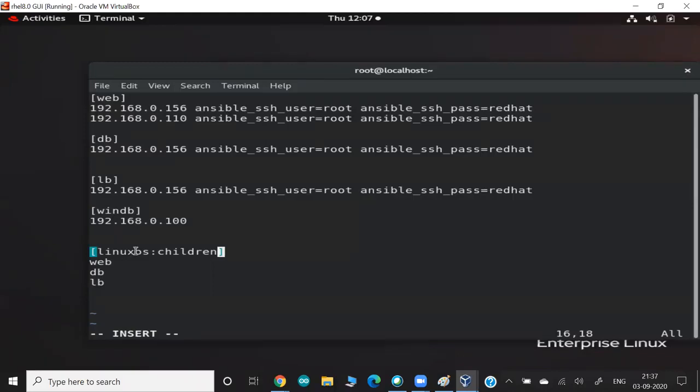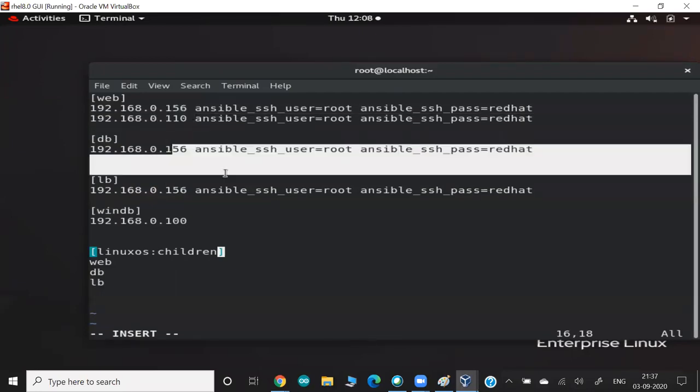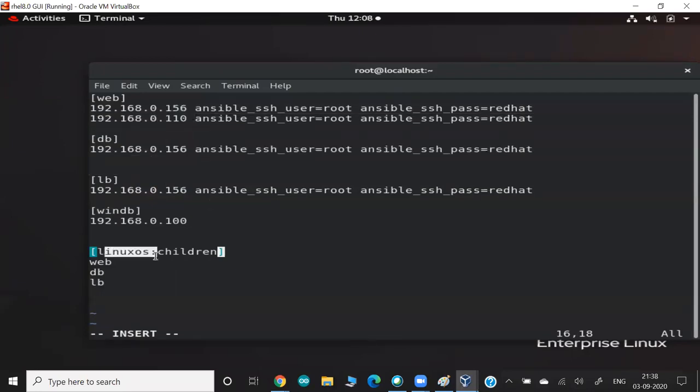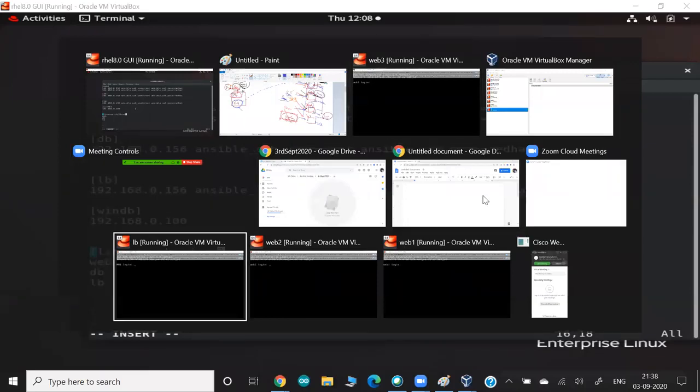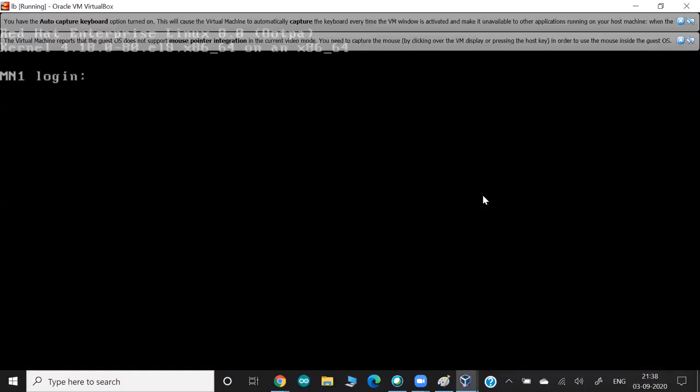And guys, this is very useful, obviously not for a smaller environment, but when you have hundreds or thousands of IPs here, managing them this way always helps. So let me use a real IP here. This is my load balancer IP.